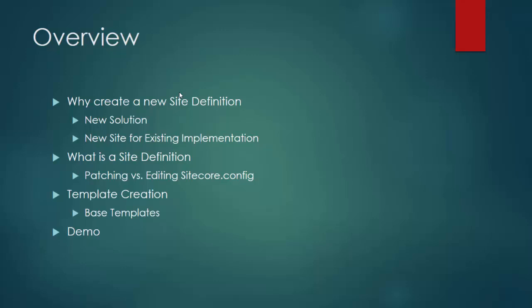In this demo, I'm going to show you how to do it via patching. Any changes you ever make to the Sitecore config or the web.config, depending on your version, you should do through a patch config. I will include a link below to a patching tutorial on how you patch configs, but I will also show you how you can create a site definition patch config in this tutorial.